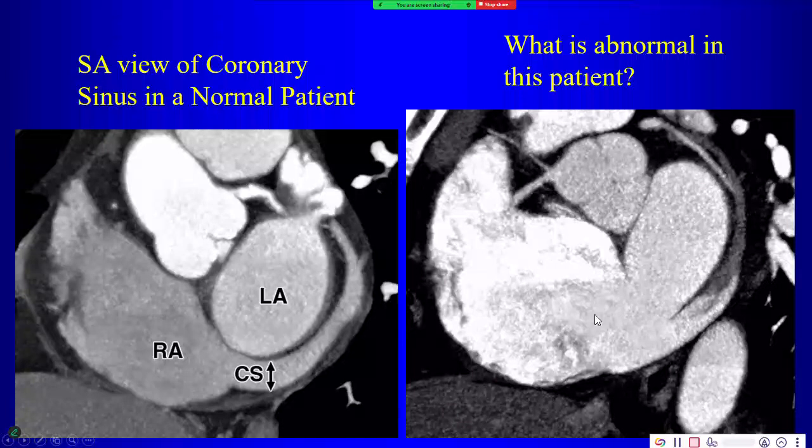That's not what I'm pointing to, though. What am I pointing to? It's the left atrium, here's the right atrium. What's missing? What does this patient have here? There's an atrial septal defect, right? So unroofed coronary sinus can also be associated with an atrial septal defect like you see here.